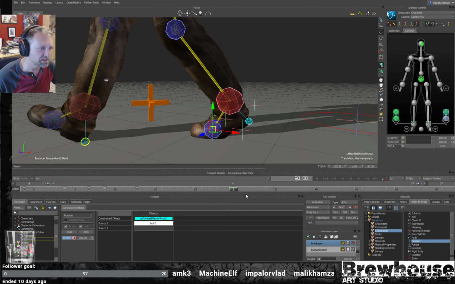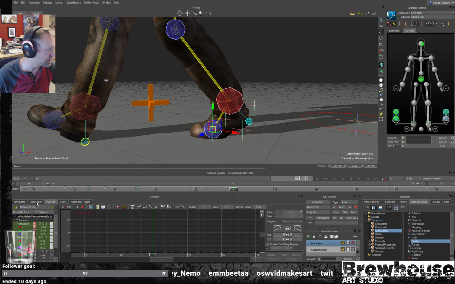So let's set a key. That's an offset key for the whole leg. Now my brain's having to work. I have lots of moving parts right now. So then I will... Oh, I had weight selected, so it should have already set a key when I hit set key, right?